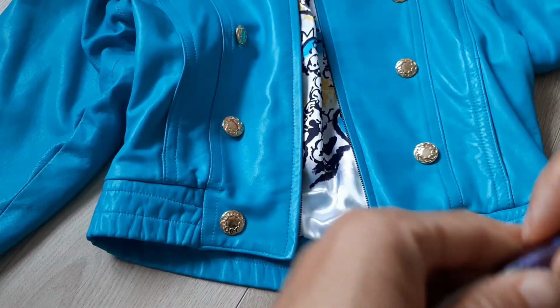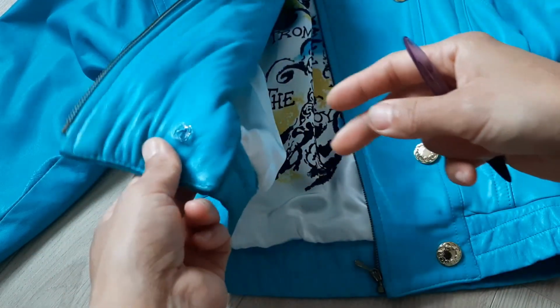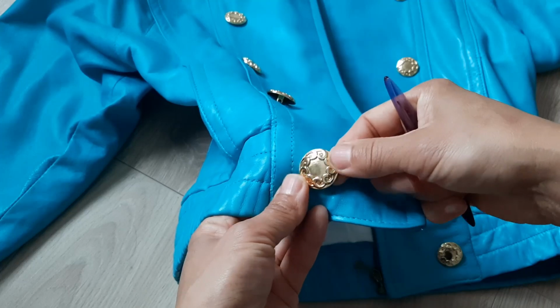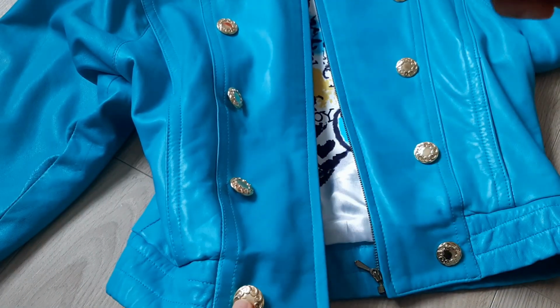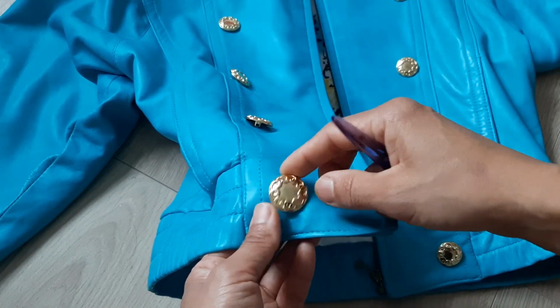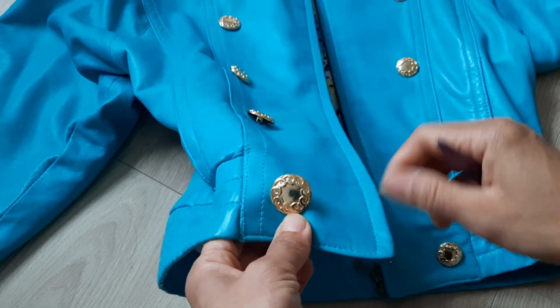Seam ripper does magic. I'm going to show you. First, in order to have a test, I will start here. It's such a good leather jacket, a soft lambskin. Look, these golden buttons all have their back buttons to fix. So I know if I take these buttons off, there may be holes left in this leather. So I will start from bottom to top, because the bottom doesn't draw attention so much. I will start on this one and then see how it looks after I take off this button.